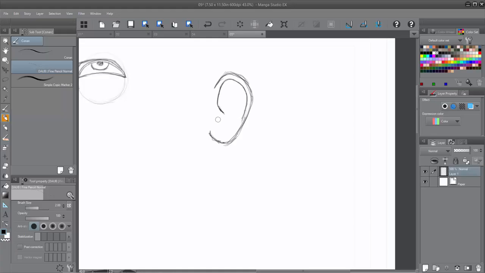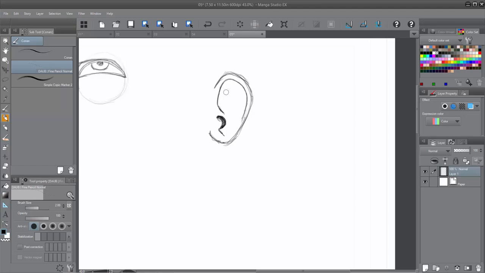Then down the bottom here we have this bit here, goes into the lobe. Now in behind here, that's where the ear hole is. Okay, pretty easy so far.